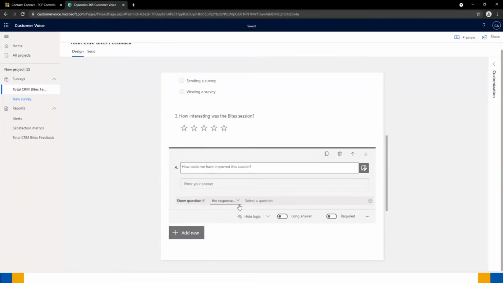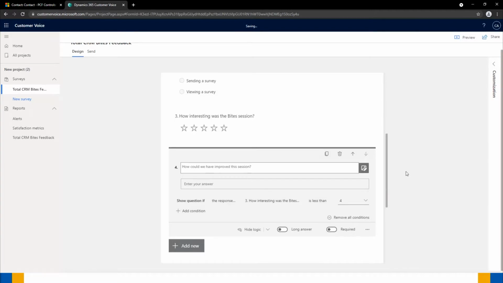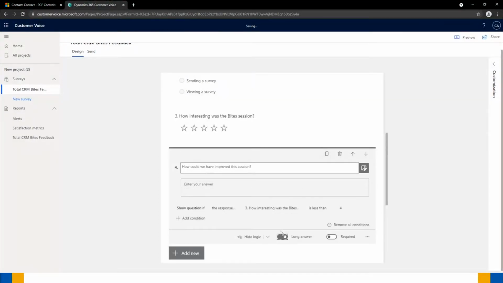So you'll see there's an option there, show question if the response to how interesting was the bite session, and I'm going to say is less than 4. So that's now going to only pop up if we've got that lower rating on the previous question. And this one I actually might make as a long answer question as well.